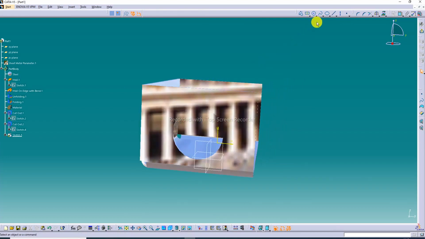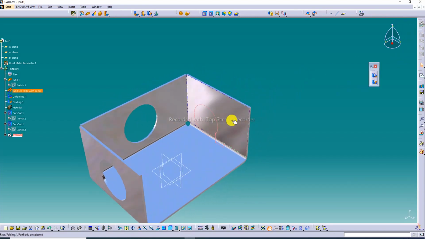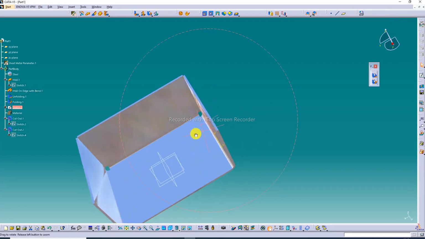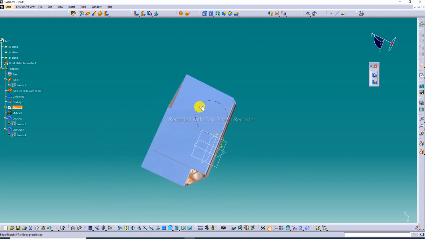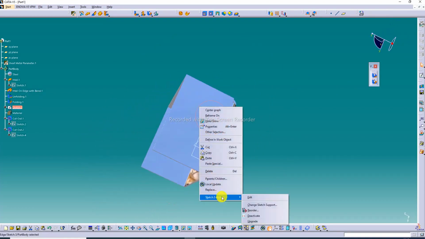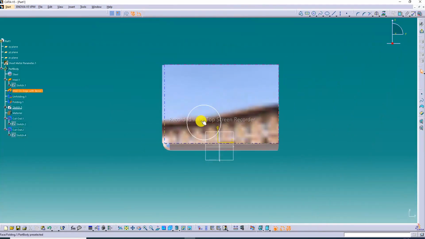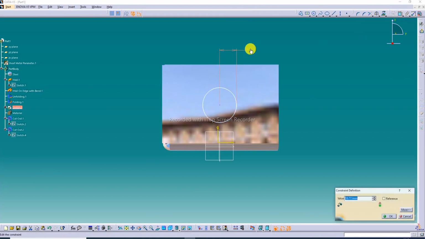The body you can see here. This is a perfect exit, and this body, right click, edit, and this body is correct. And the size, diameter is 20.